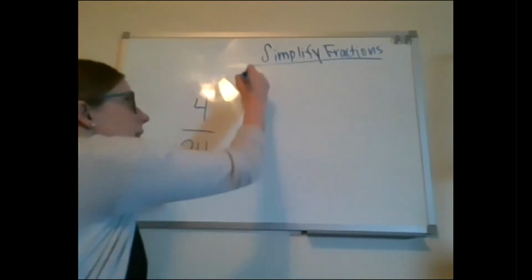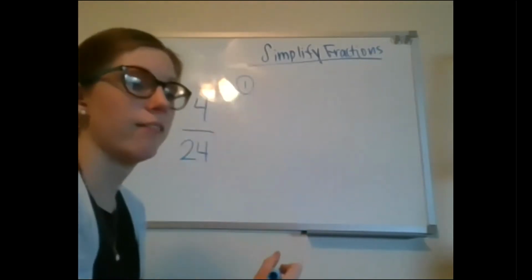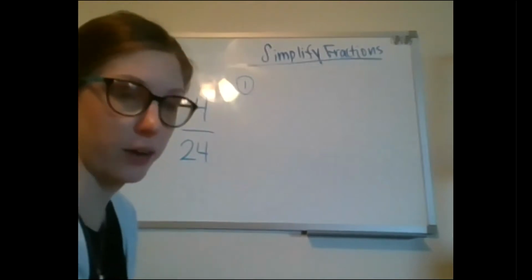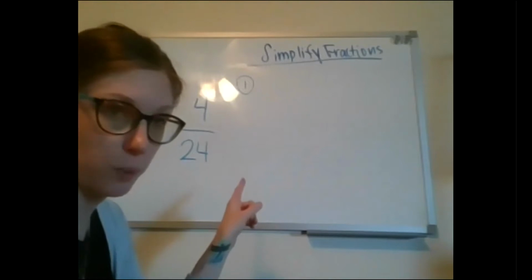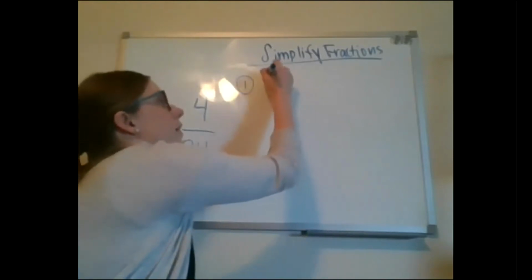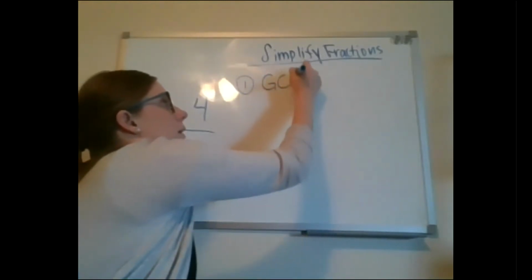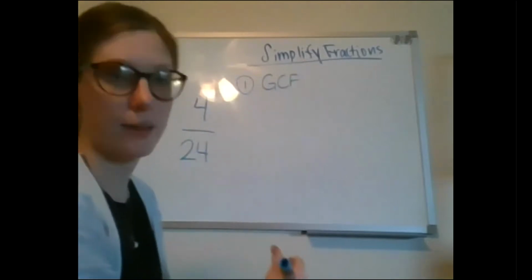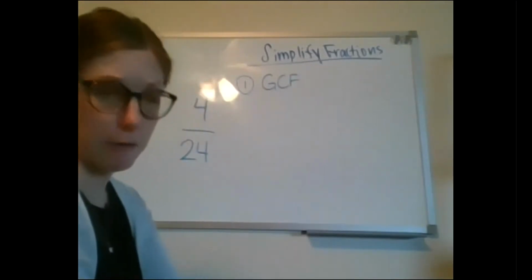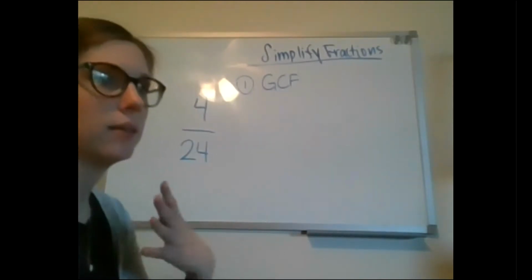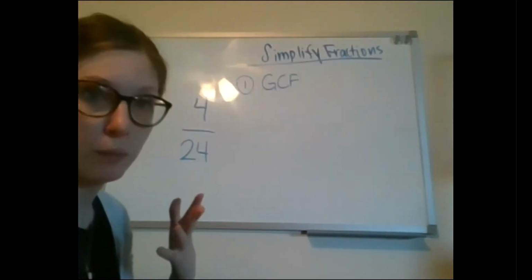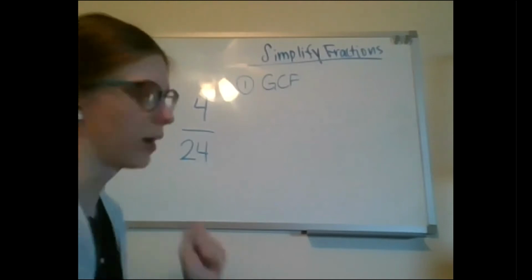So the first thing that we do is we have to determine the greatest common factor. This is the biggest number that can go into both of these, okay? The greatest common factor, I abbreviate as GCF, okay? A lot of the math world will abbreviate it GCF. Now, what we're going to do to find it is a little different from anything we've done before, but I think you'll pick up on it pretty quick.